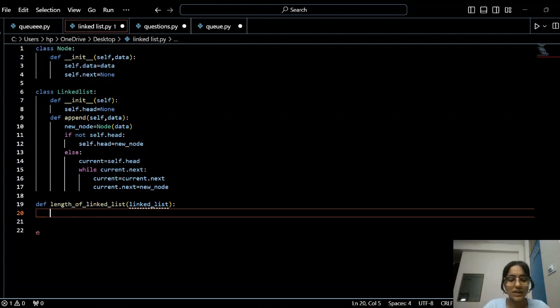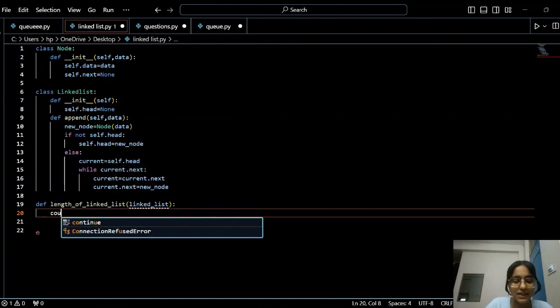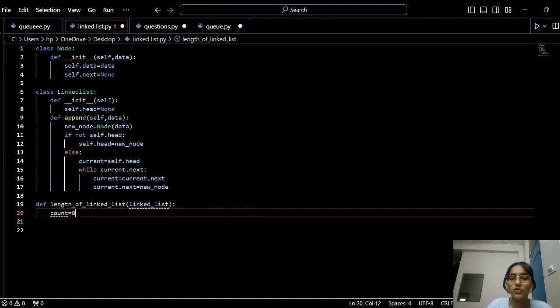Initializing this, firstly we'll write count as 0. The variable which we have given as count is initialized with 0. Now it will keep on incrementing for each node. Ultimately, it will represent the length of the linked list.